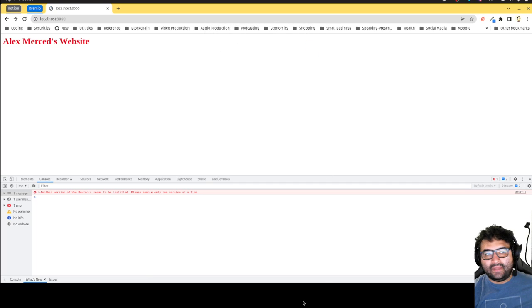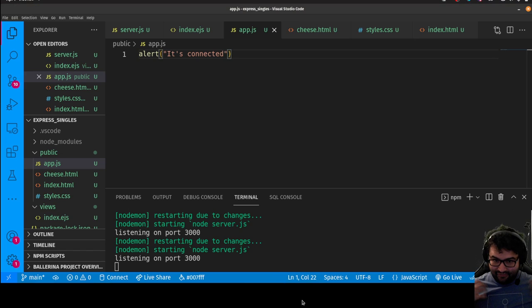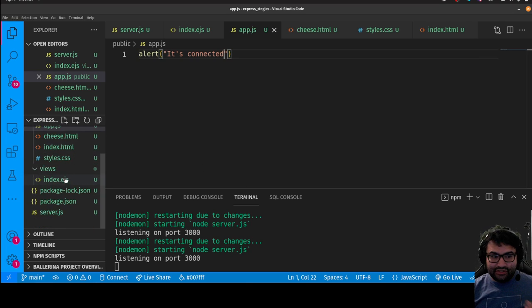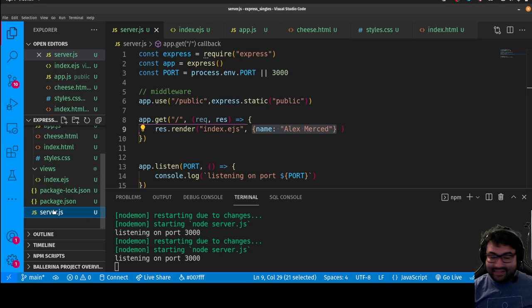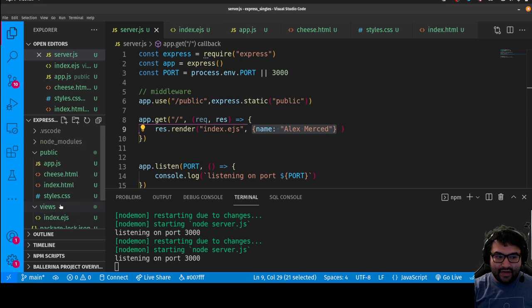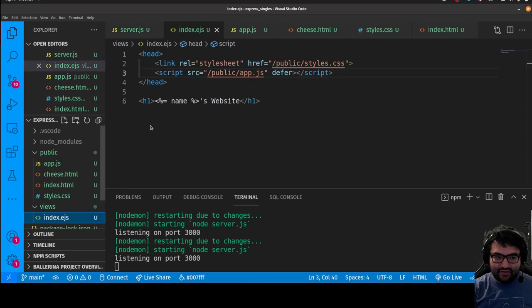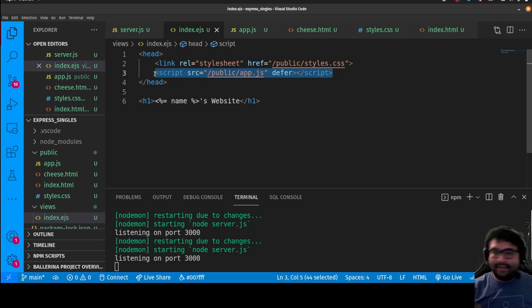Okay, so that's generally how you add front-end stuff like CSS files and front-end JavaScript. And again, that's a delineation. The server.js file is back-end JavaScript, because who's running that file? Node. I do node server.js. Any files that get imported into that file, anything that's run by Node, is back-end code. Now the front-end code is going to be this app.js, because how is that running? Based on a script tag in an HTML file. That means that code doesn't get run until this HTML opens up in the user's browser.